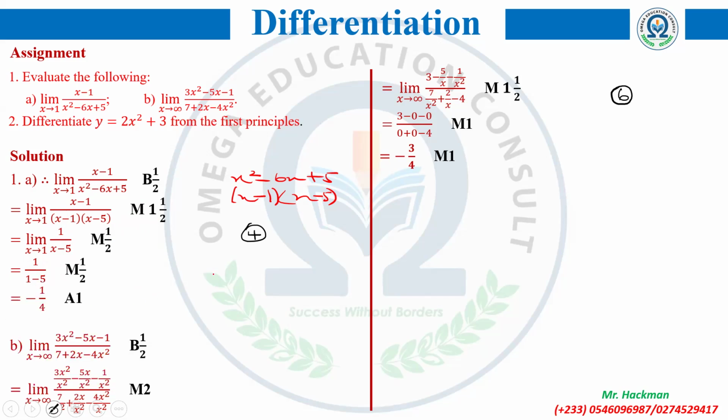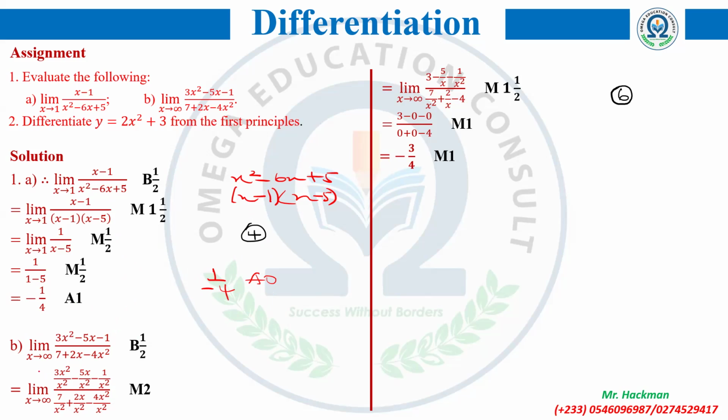If you wrote 1 over minus 4, you have concluded with a fraction with a negative in the denominator. No, bring the negative up. So if you can get the A1, then it means your answer must be in this form. If it is this, it will be A0. Take note. Now that will be it for question 1. So question 1A, the total marks will be 4 marks, just as you can see here.